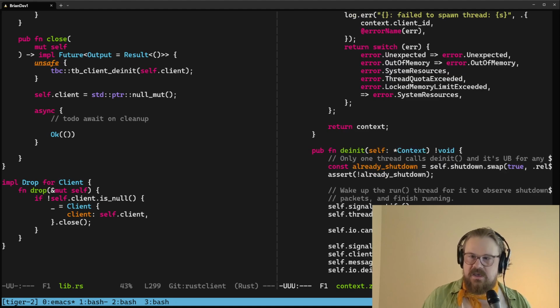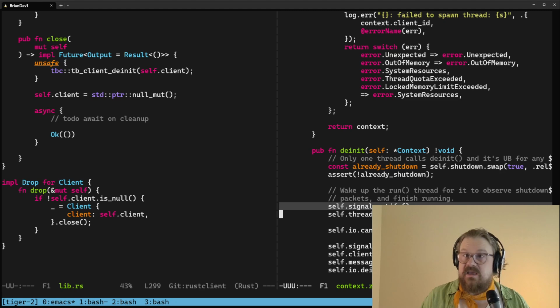All right, so you can see here there's a cancellation thing. It's going to wake up the other thread. Oh, and it calls thread join right there. So this is a blocking function. That is interesting. What does that mean for our Rust API? On one hand, this is nice because we know that there's going to be nothing happening off thread after this. And probably, if we go look at what happens when you send the signal, presumably all the callbacks get called with some kind of status like canceled.